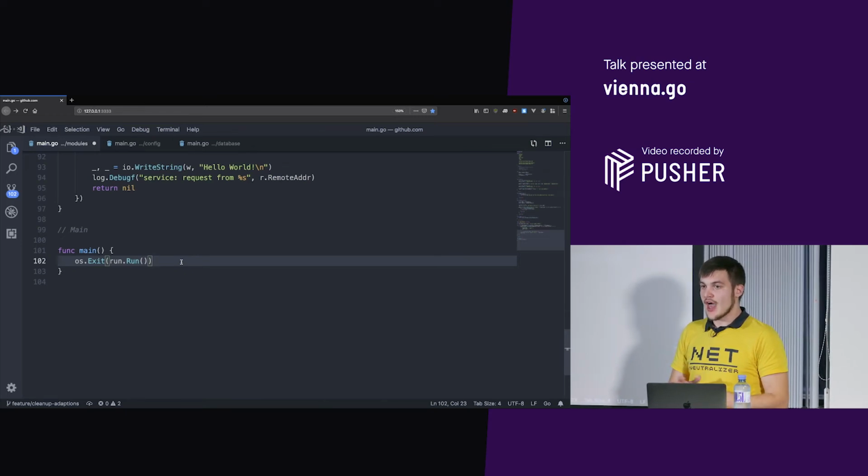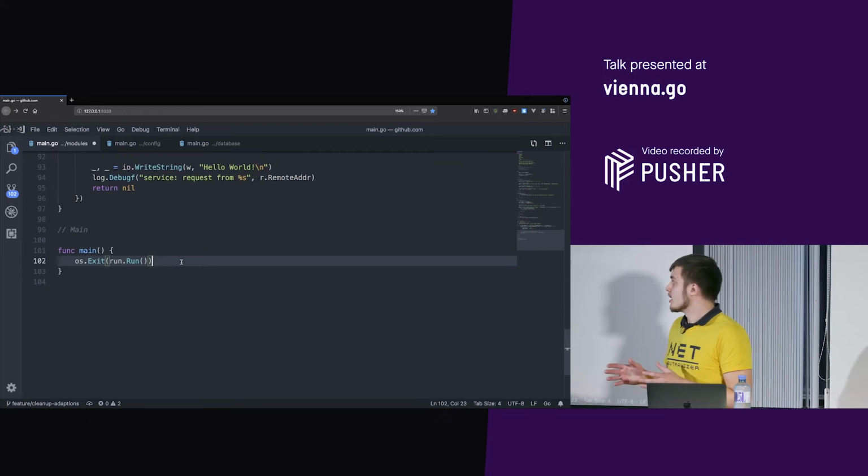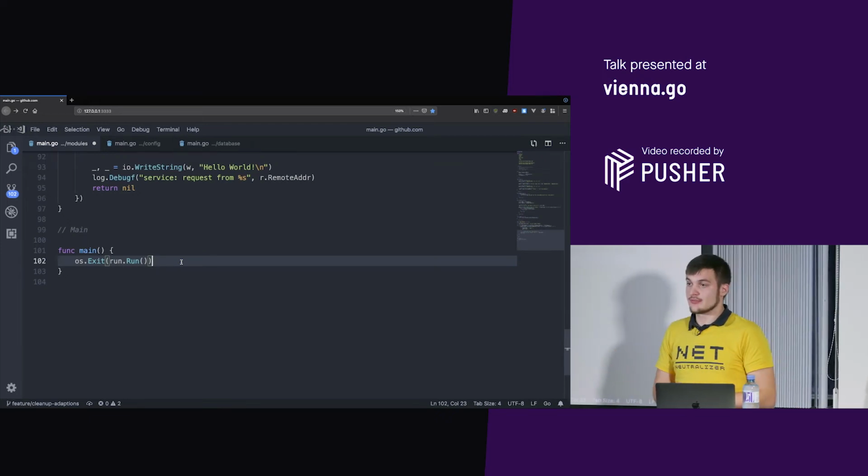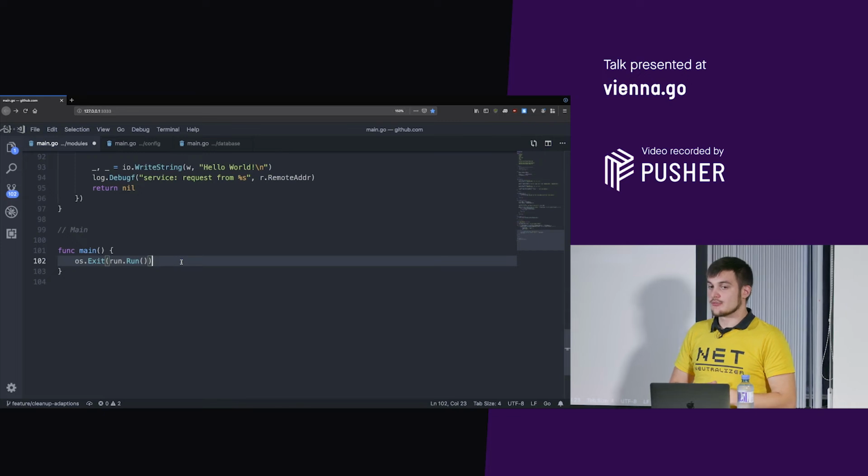So whenever you have the feeling something is hanging, something is deadlocking or whatever, you can just send it the signal. It'll print you all the goroutine stacks to standard error, and you can inspect what's going on there.